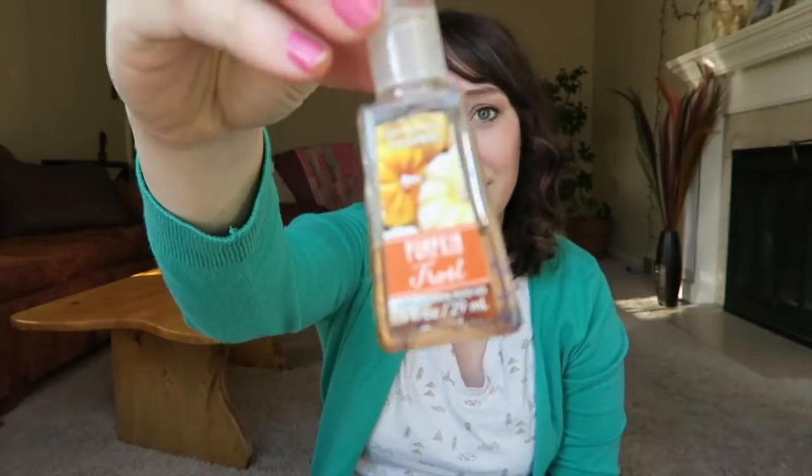This is like an emergency anything stash. I don't remember what's inside it. I have a hand sanitizer, some mints, earplugs. I don't know if you guys know this, but I'm a drummer, and so having earplugs is always really handy because I'm trying to protect my hearing, although I'm definitely already going deaf.